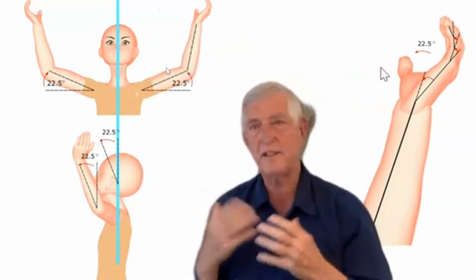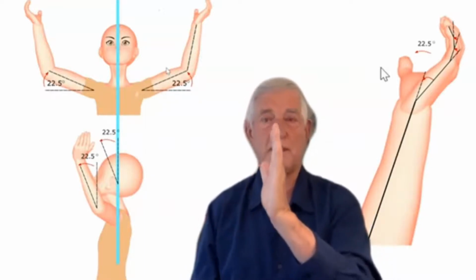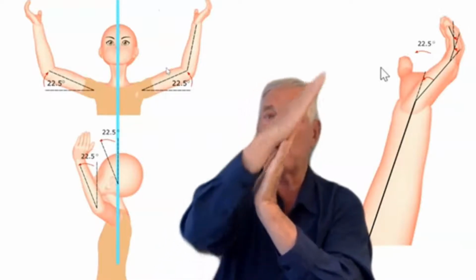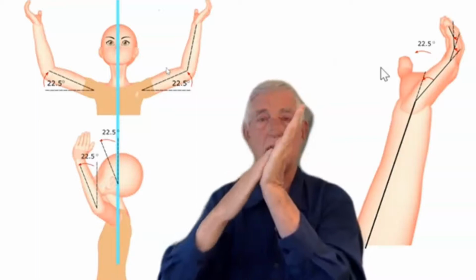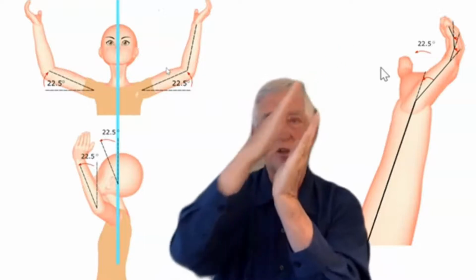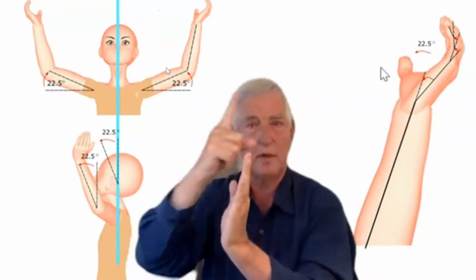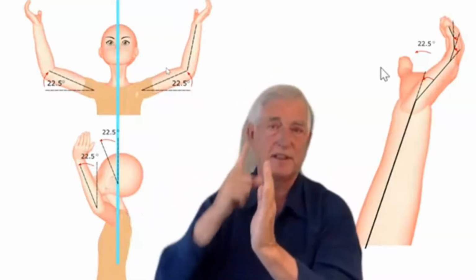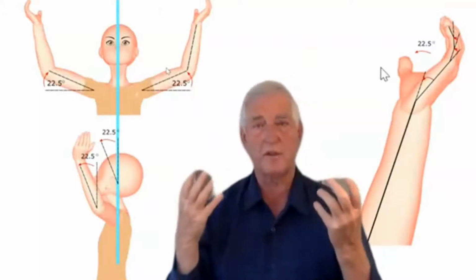Now, the reason that these angles exist is that the polar axis of the Earth is tilted consistently and does not change. It's pointed toward the North Star. This experience of pointing almost directly to the North Star is an alignment of the Earth, pointing our gravitational experience as we circle around the sun. It's always pointed in the same direction. So where we are in the sun creates cycles and seasons, but there is a consistency where our axis is always pointed at 22.5 degrees.